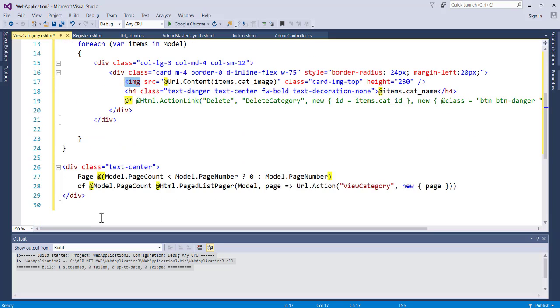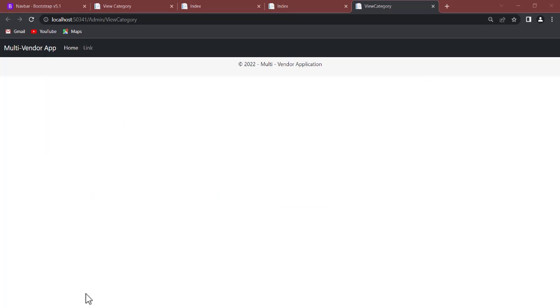After that, this is a pager. The page list that you added is going to actually help us page them for us. So you can see we have it in the div class as well. And now the page of, so you're going to be page 2 of page 10, or whatever the total pages that we have. And we are passing it as a URL action into the view category. We're passing the page number that we're passing from the controller as well. Alright, so let's save this, and now let's refresh and see what's going to happen here.